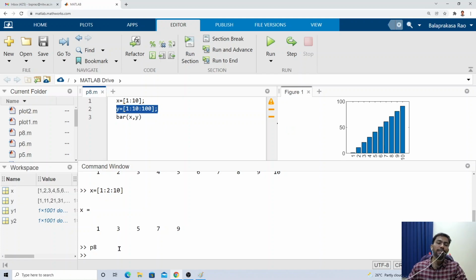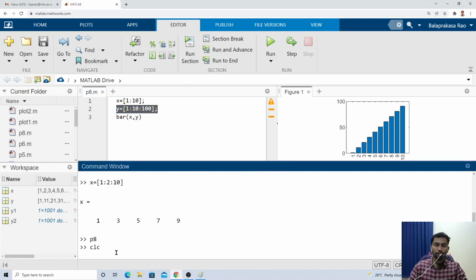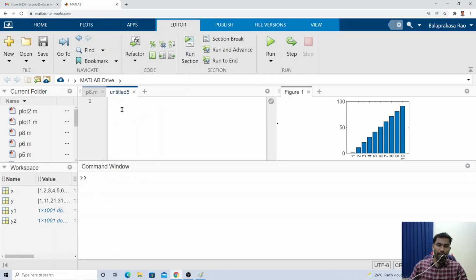Before going into 3D charts, now let me present one more thing called contour plot. What is this contour plot? Suppose you have some 3D plot. Now you want to display the 3D plot in 2D space. Then this contour plot will be very useful, right? Let us consider this contour plot now. So P9 is for contour plot.